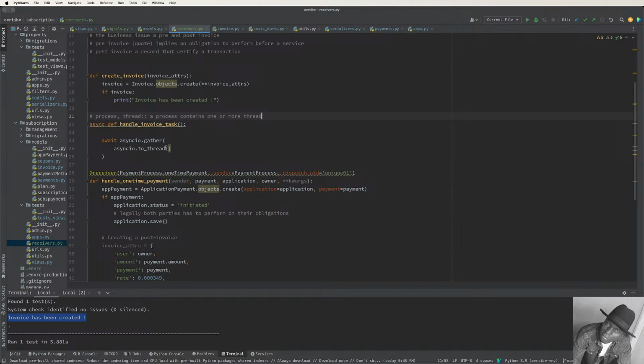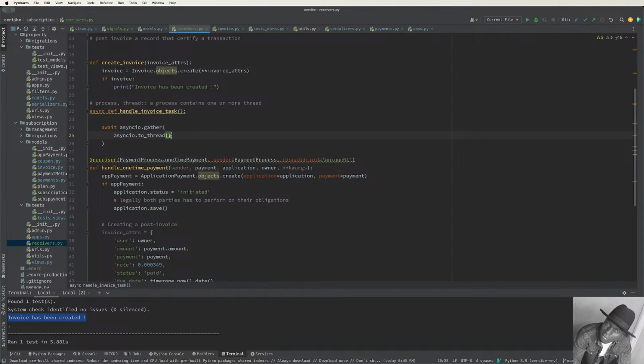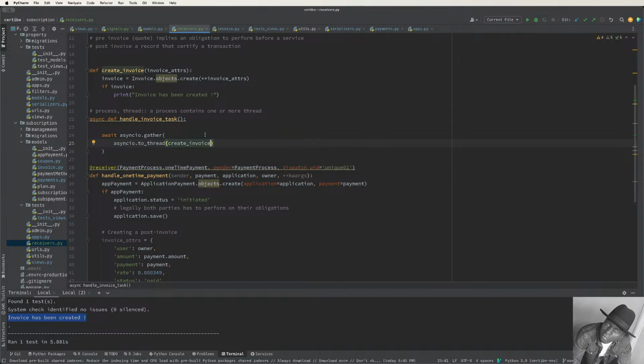So what we're doing here with events, with asyncio, we are creating a loop, and the loop is kind of like a separate process. When you create an event loop, you create a process on the side, right? And then we pass a thread. Since thread handles blocking code, we're gonna create our invoice. We call our create invoice as a function, we just call that as a function.